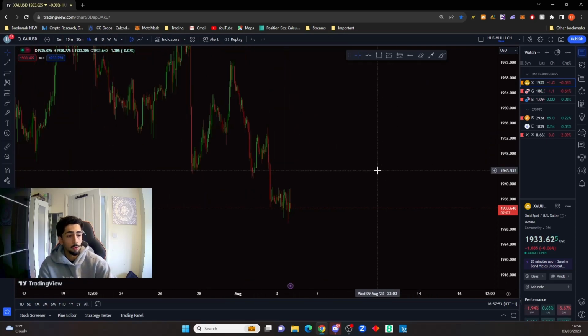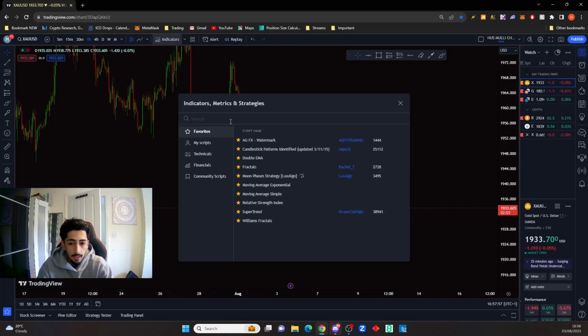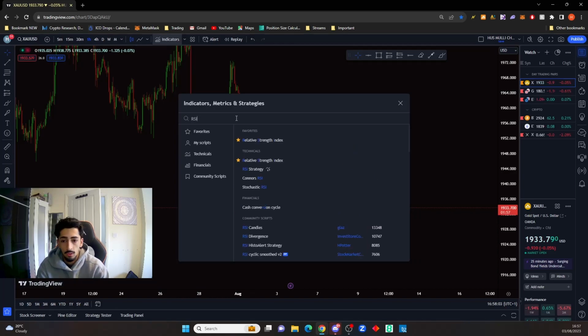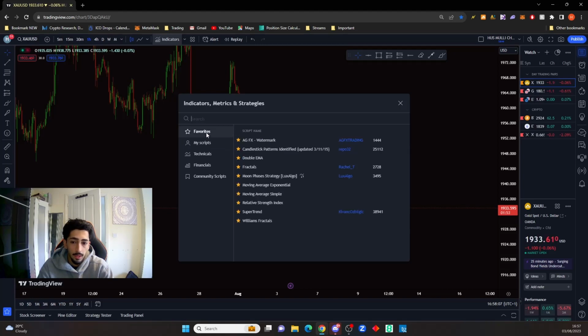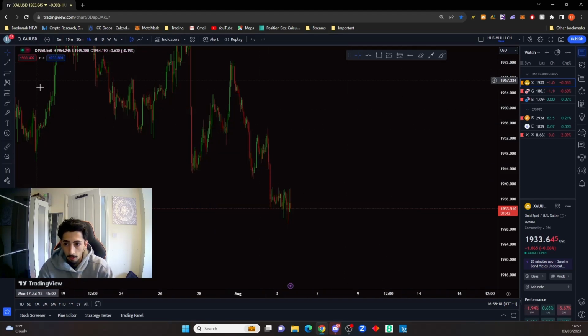So now you've got your watch list, you've got your background. If you're a person that likes indicators, you click this top icon right here and you can add indicators. For example, let me just look at RSI. You can favorite it and it will come to your favorites. Anytime, if you have an account, it will all be saved on your account. You just favorite it, click it, boom, it will be on your screen. You can get rid of it if you want just by clicking X on it.